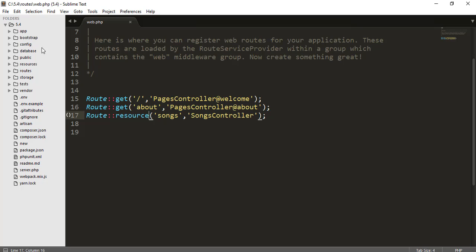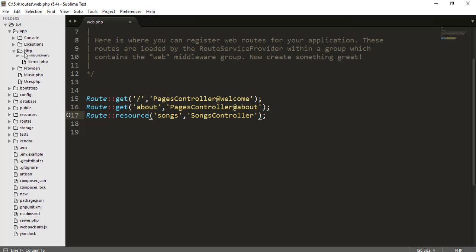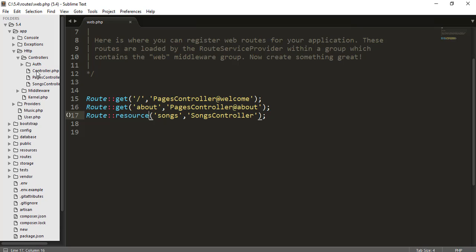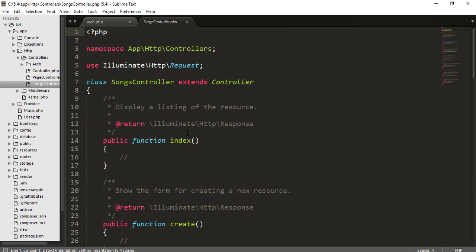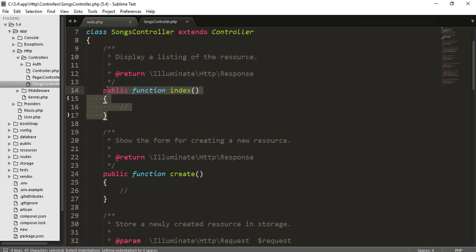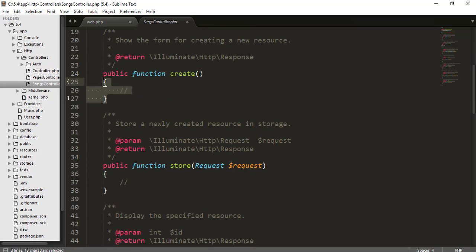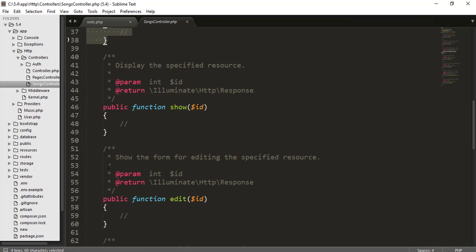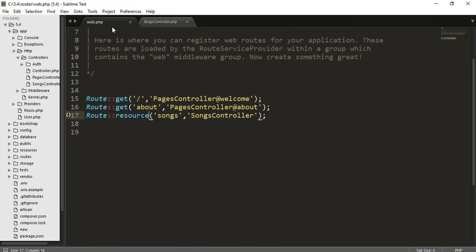Let's see where the controller is. It is in app, http, controllers, and here's the SongsController. And now the magic: you can see these functions are already created: create, store, show. But wait, I just told you that it will create routes, but where are the routes?